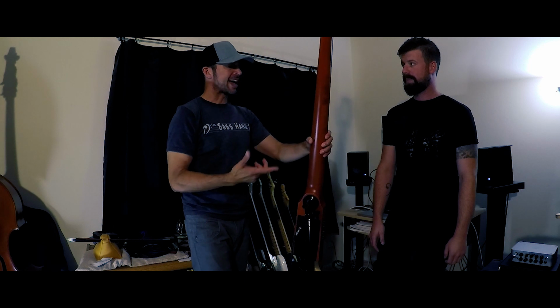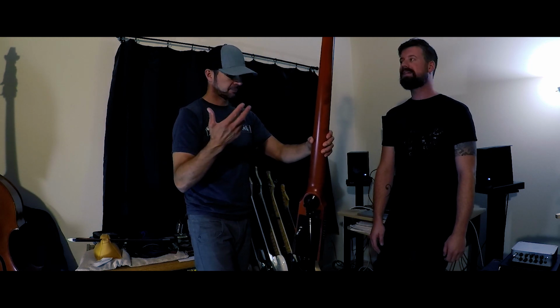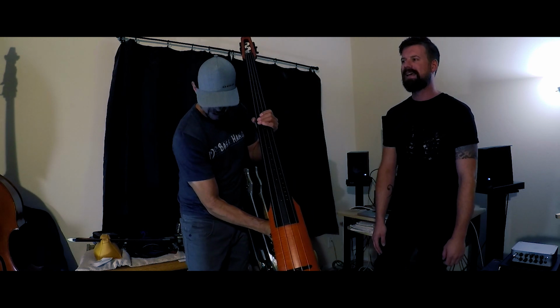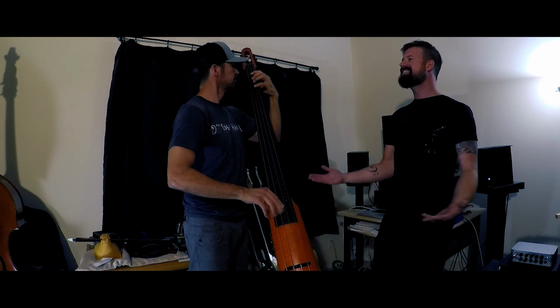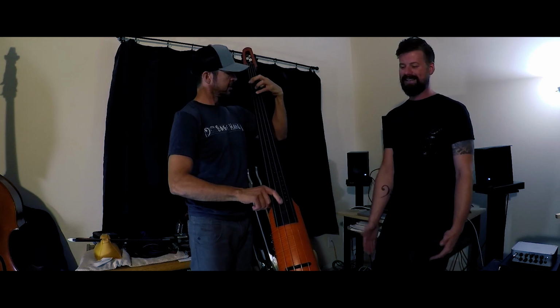For me, it's the sound. When I'm playing it, it really does sound like a double bass, which is crazy. It sounds great. So much like a double bass that it makes you not necessarily want to take your actual double bass to any gigs anymore, because of the ease of getting in and out of the car.